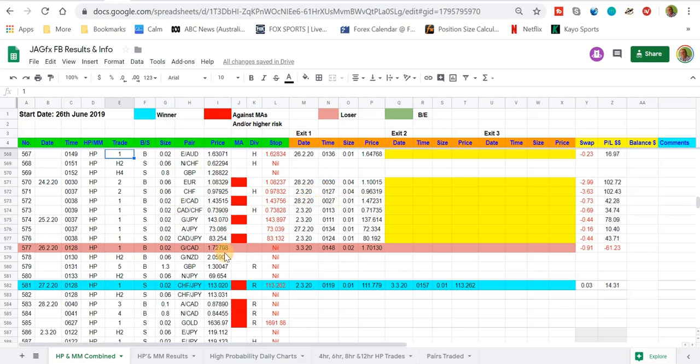These are the trades I call. All the prices are called pretty well after the fact as I take the trade. My exits, if you see red boxes here, it means it's a high risk trade or against the MAs. If you see this ugly red colour, it means the trade's been closed for a loss. If you see it all in blue like this, it generally means it's closed for a profit. If you see this yellow, it means it is a partial close already, and that's what we've locked in so far.